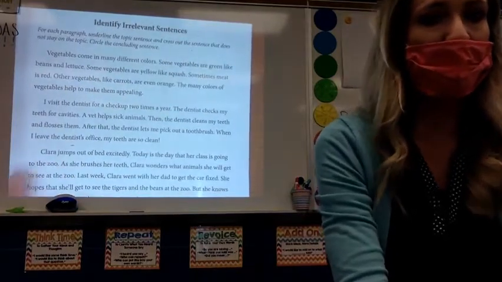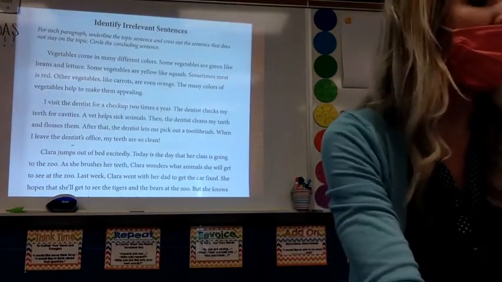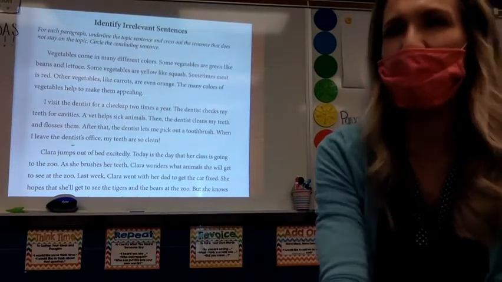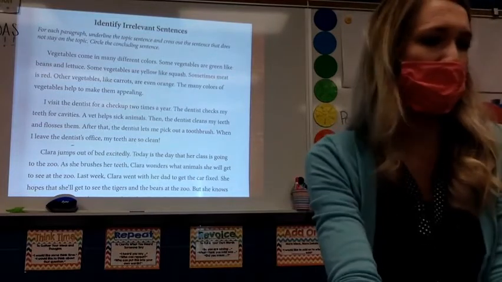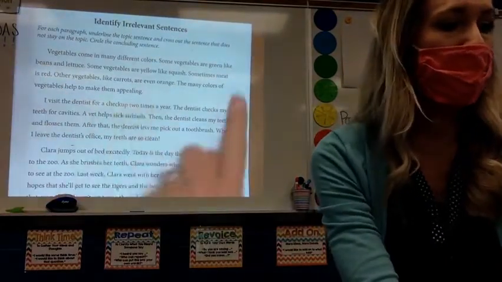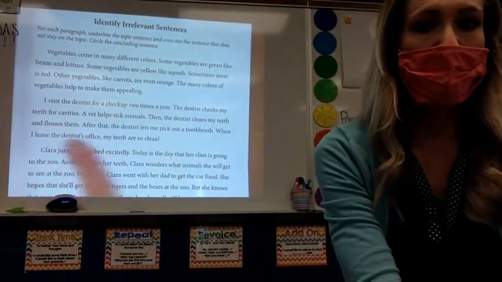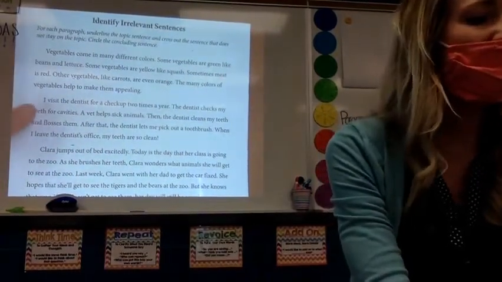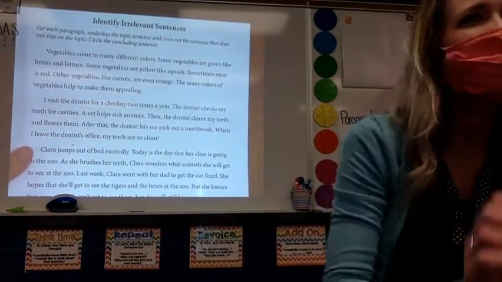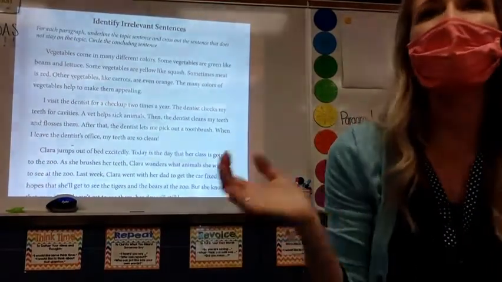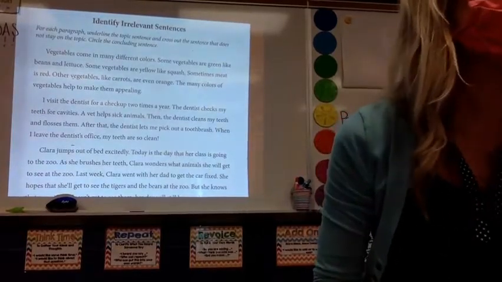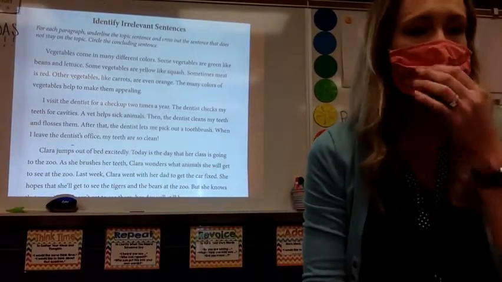How many paragraphs do you guys see on this page? Three. How do you know so fast that there are 3 paragraphs? What helped you see so fast there are 3 paragraphs? Rock, what did you notice? It's indented. I see 1, 2, 3. There are 3 paragraphs. Where it is indented helps me see where that new paragraph is starting. That's a huge key. Do you see why it's important for you to indent? Now that we know more about a paragraph, what kind of information is found in there, you can see why indenting is important. It helps your reader quickly identify those paragraphs.